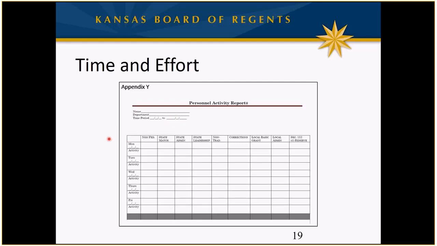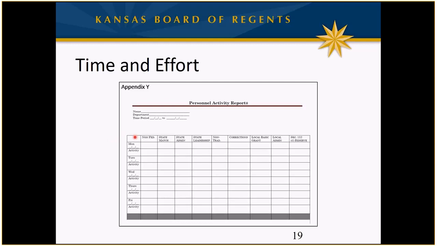It can be signed just by the supervisor if the employee is unavailable. If you're doing an electronic signature, I believe there may be a section for that. If there's not, just communicate with both Vera and me if there's anything that deviates from what's actually on the sheet.